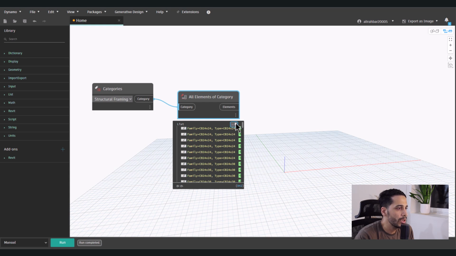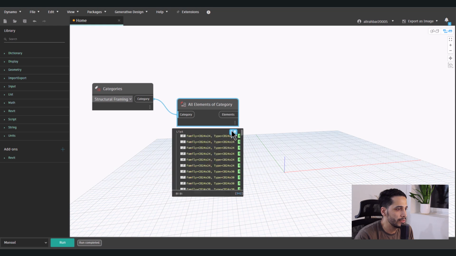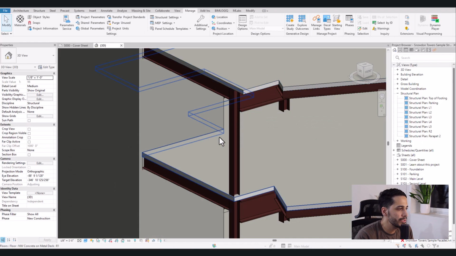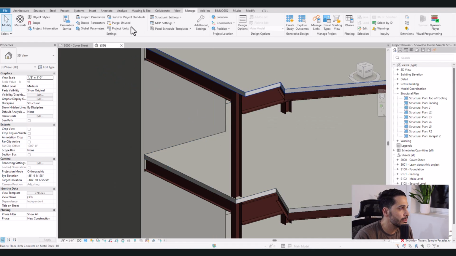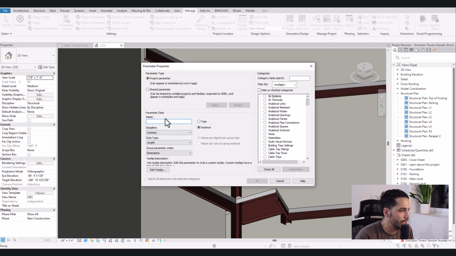Okay, I want to write the element IDs of these elements into one of its parameters. So you need to create a new project parameter. Here I can click on project parameters and click on new and write Element ID.